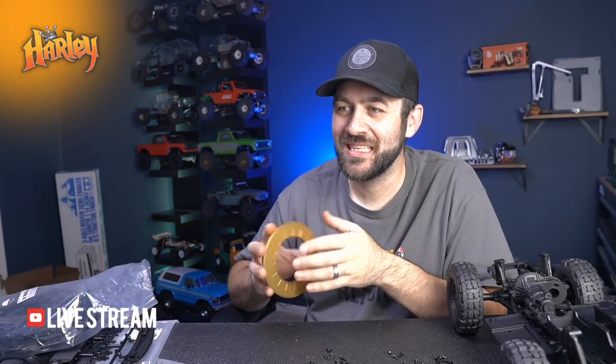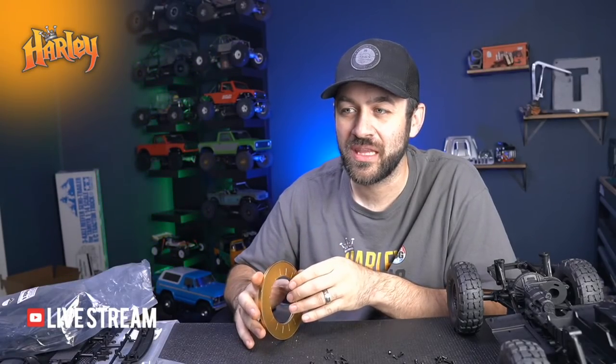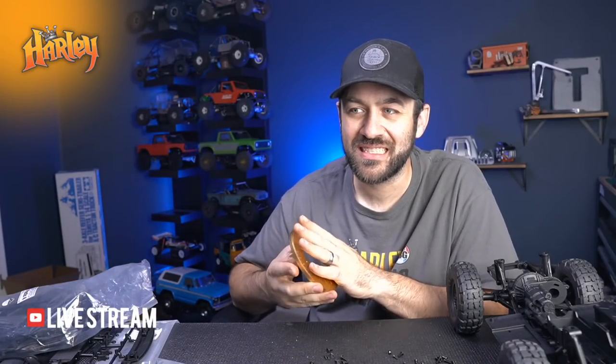Note on the CR01 bodies, 10-inch wheelbase? CR01 bodies were a 10-inch wheelbase? Or wait, is that the one I'm thinking of? What's the other one I'm thinking of? The one that had like the Tamiya Pajero, CC01. Wasn't that a 10-inch wheelbase? I thought the CR01 was longer than 10-inch wheelbase. Wow.